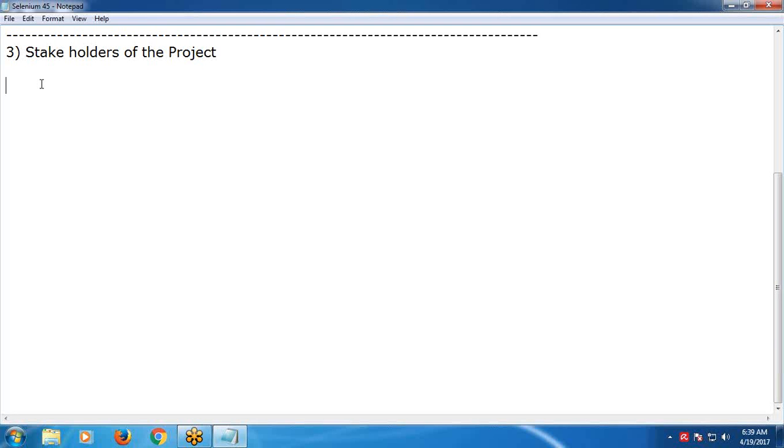General users come under customers. General user means registered user. Next, guest user also.